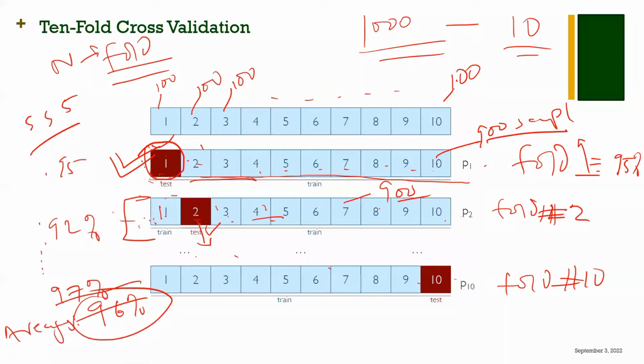So in essence, it's not that we are letting the data really see the testing set. No, at no point do they ever see the testing set, by the way, because every training is separate from this one. The result of this will not affect this. The result of this one will not affect this. So each training and testing is separated from the other one. It's not a case of exposing the testing set to the model. We only try to see how the model will perform on every portion of the data set.